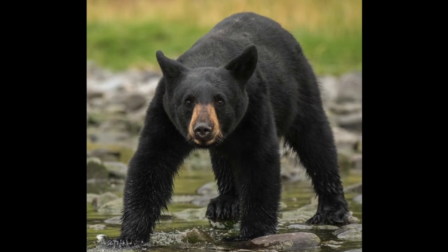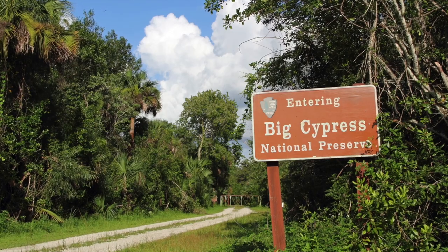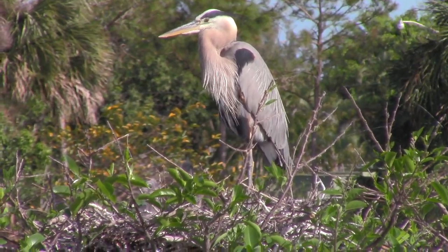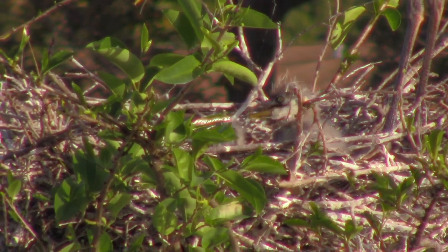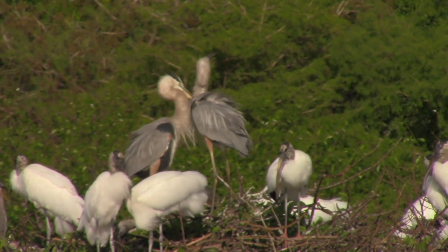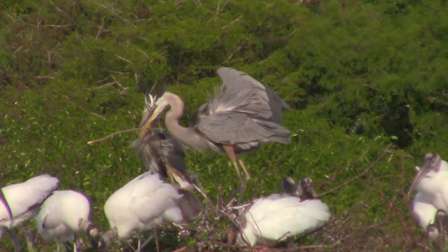The population of black bears in Florida has decreased from 4,000 to an estimated 3,000. Many live in and around Big Cypress, and they also need land to roam. Contamination of water by oil, mining, and pesticides is a huge concern raised by the Burnett Oil and the Eastern Collier proposals. The Seminole Tribe, Immokalee Indian Reservation, is located right in the center of the critical 45,000 acres and would be affected by these changes.